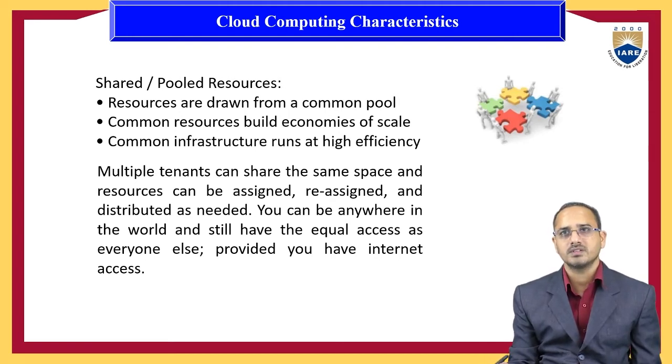Next is the common infrastructure runs at high efficiency. As the resources are being shared and pooled among multiple customers, the infrastructure confined to this setup will also be utilized effectively, and the efficiency of utilization of this infrastructure is going to be very high. The resources will be promptly utilized for the customers or users. So no resource is left behind, and the resources can be easily allocated.